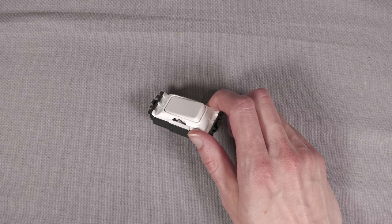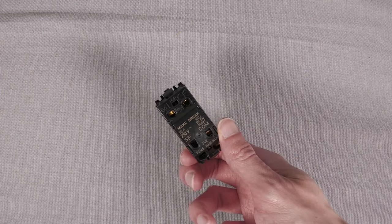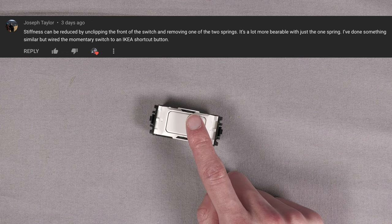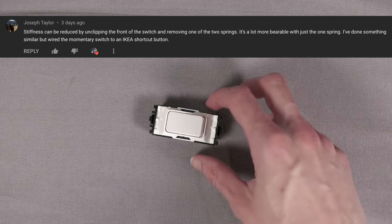So I mentioned that was a bit annoying, but someone actually commented on that video very helpfully. I'll try and put the comment on the screen and pointed out that these actually have two springs inside them. And if you take one of those springs out, it makes it a lot lighter. I've already tried it on the other one I've got and it made a massive difference. So I thought I'd make a video showing how to do it because it's quite a simple process.